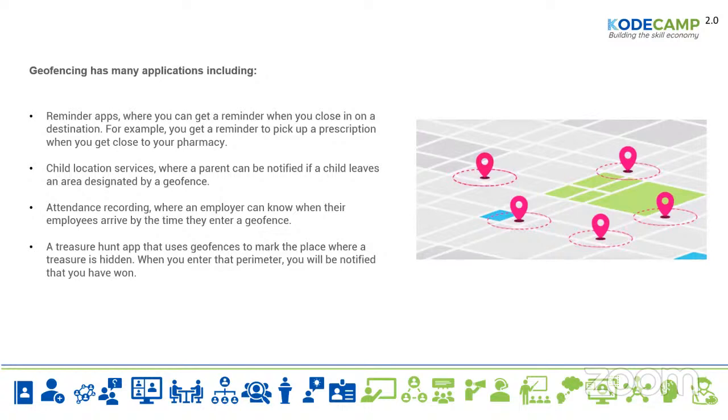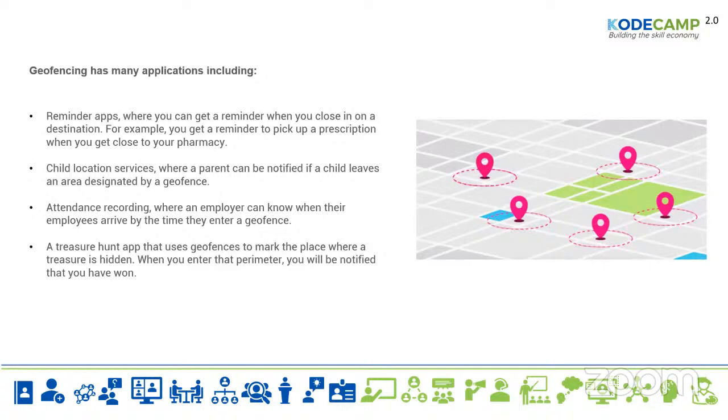You can also use it for child location services, where a parent can be notified if a child leaves an area that has been designated by a geofence. So as a parent, you could set up a geofence around maybe a school where your child schools. Now if the child leaves that place, you get notified.